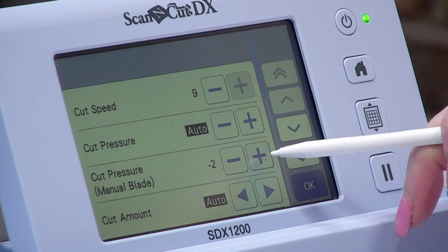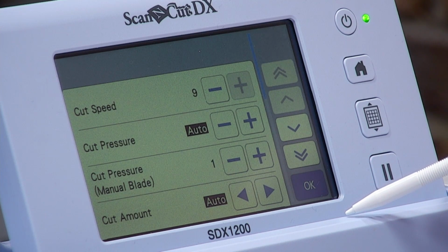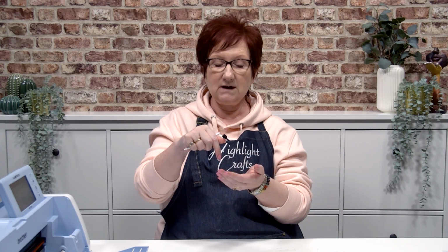I'm going to go back in here and take my cut pressure up to 1, because the pressure is your last resort, if you like. When you're cutting something that's thick, your blade needs to be able to cut it from underneath. If you haven't got the blade depth high enough, that blade can't get through that thickness of card, so it can't cut it from underneath, which is why it will drag it. So I would increase the blade depth and keep the pressure low, and keep increasing that blade depth until it cuts to where you want it to be. And if it's at 12 and it's still not cutting through, drop the blade back down and increase the pressure, okay? The pressure is the force that it puts on that blade.